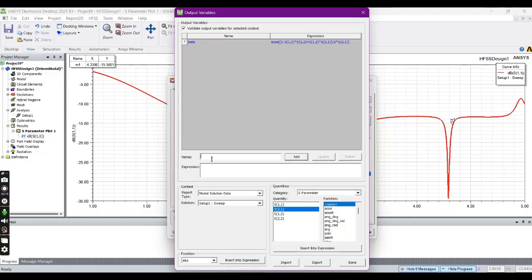So I'm just entering some parameters. First variable is frequency. Here select variable, frequency is here. Insert F, we add the frequency. Then LC, the value of LC is 10.2 mm.